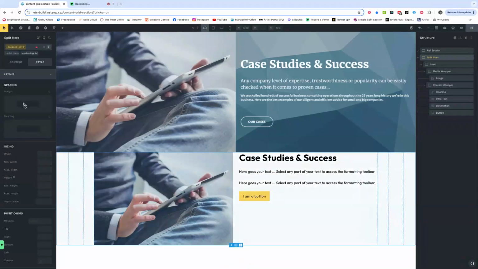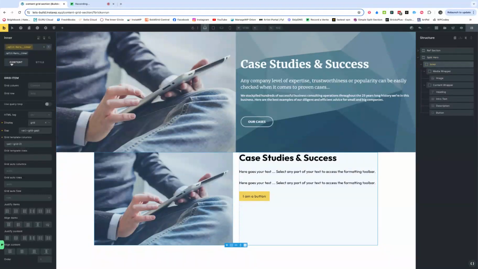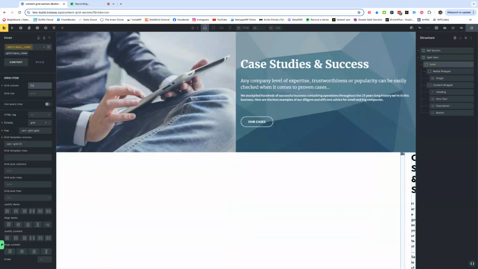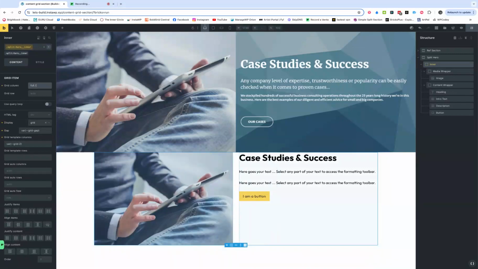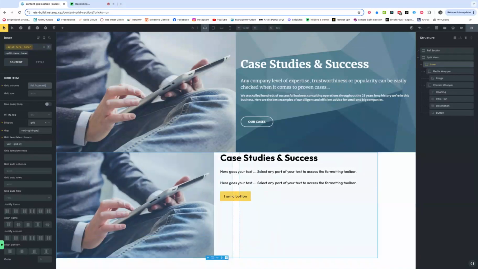So that now should be affecting the whole section. And if we go to inner content, we want the image to go to the full extent of the grid. So we will put full here, and then we want it to end at content end. So that seems to work.